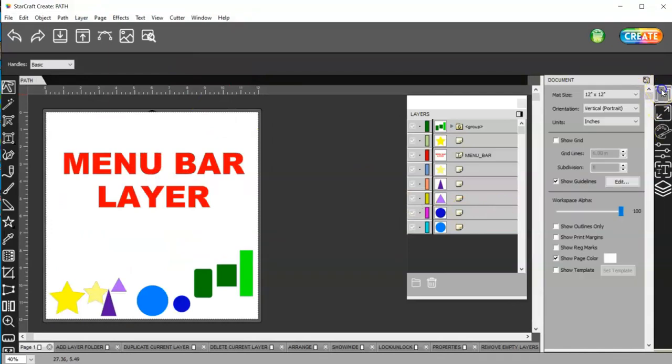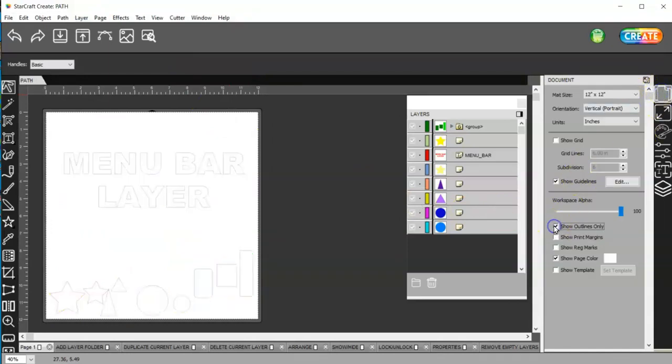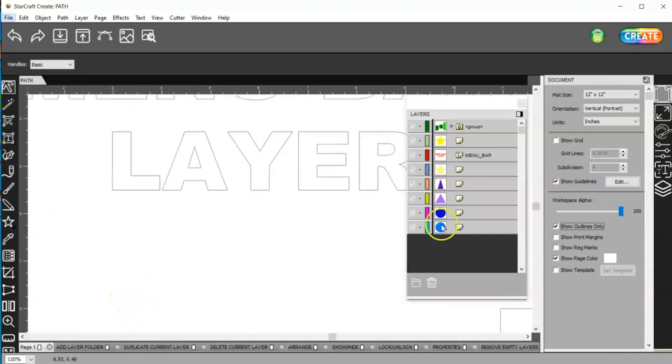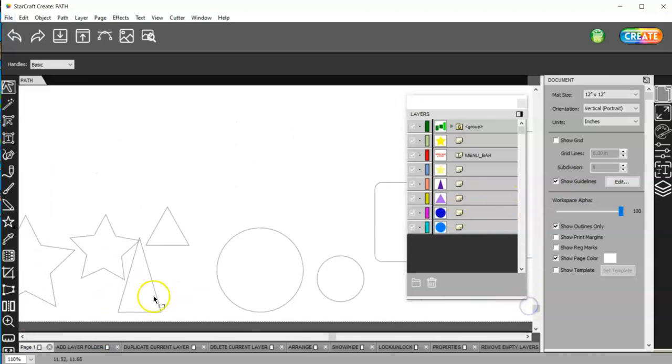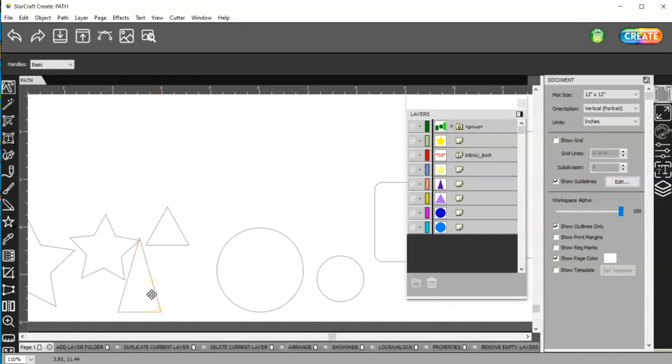And let me come over here to my document panel and show outlines only. So you can see all these colors that I have here, all right, and there's a reason for that. If I highlight my text, you can see that it turns red when it's highlighted. That's because this here is red. If I come to my purple triangle, you can see that that is orange. Well, maybe you can't see it because I'm zoomed out too far. So let me zoom in. All right. You can see that that's orange.